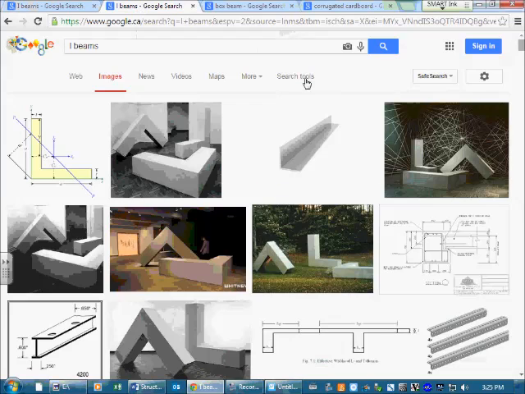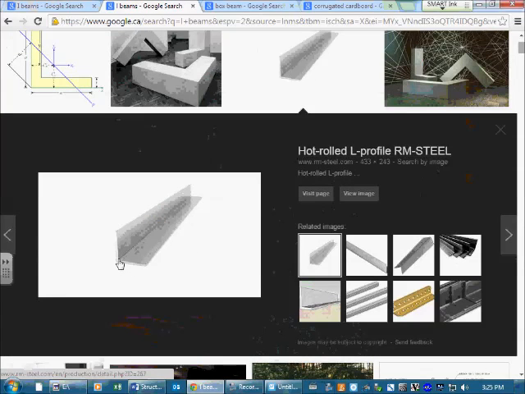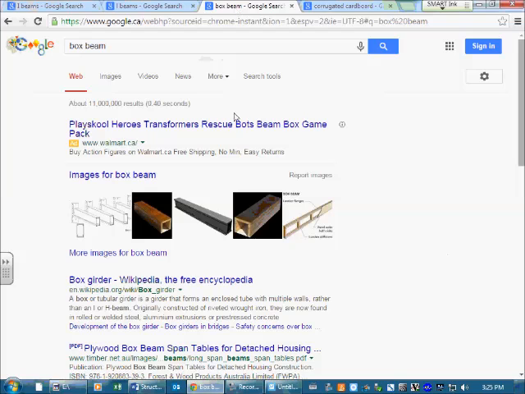L-beam, same idea, except it's now the material is in the shape of an L, right? So you have one flat horizontal piece, and then your vertical piece is off to one side, and it looks like an L. These are really good brackets for where you have two materials coming together, one jutting out from the other one. These L-beams are really good for bracing corners and things like that. Definitely has its place.